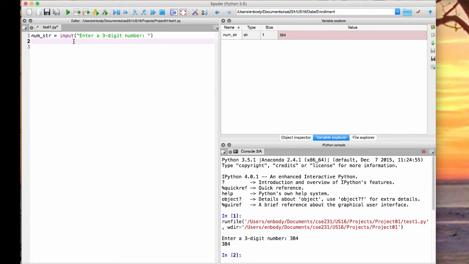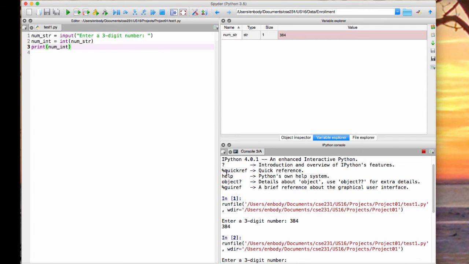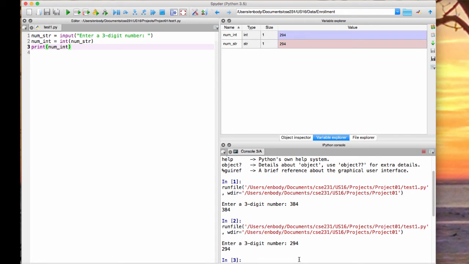So let's make it num int, and let's take the int of my num string. All right, and now let's print that. It'll actually print the same thing. There I go. My number is 294, just to do something different.